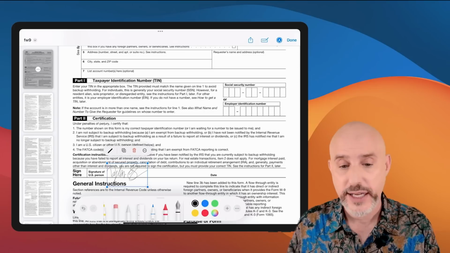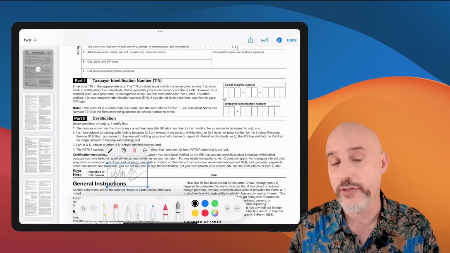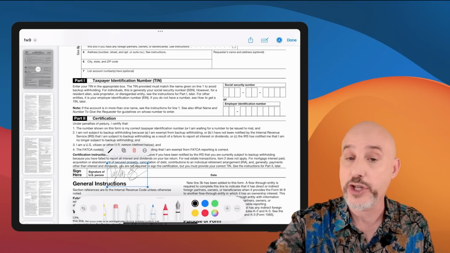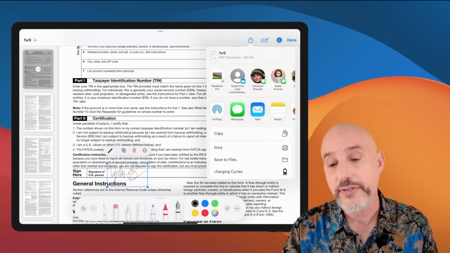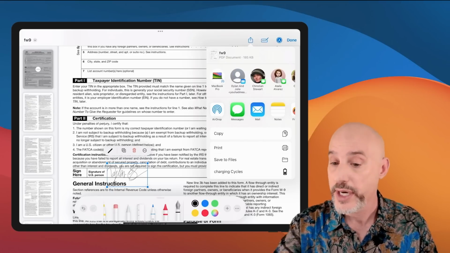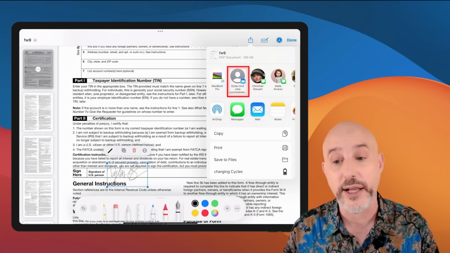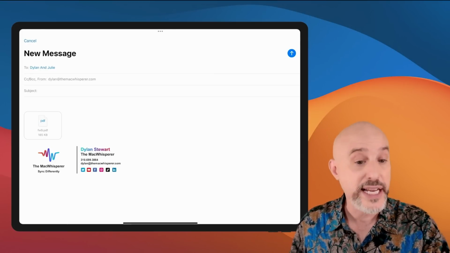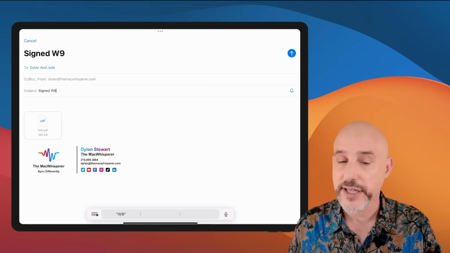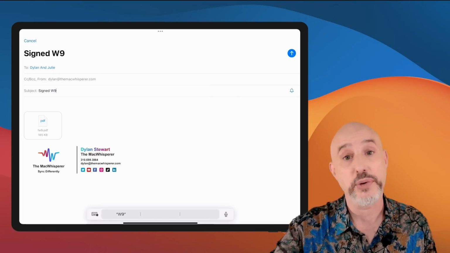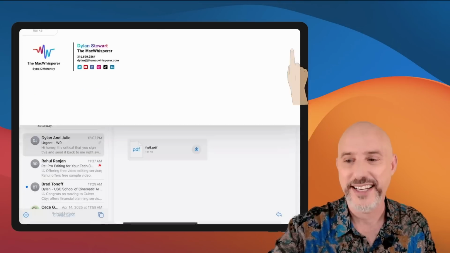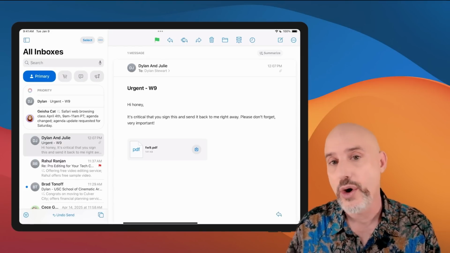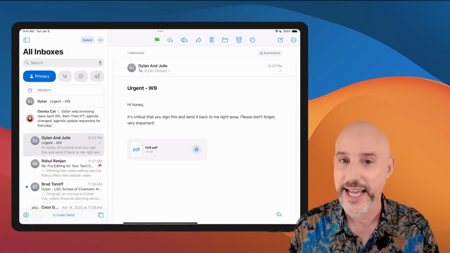Now, once you've signed it and filled out any additional information on the form, you're ready to send this back to the person who sent it to you. And it's easy to do by clicking the share button on the top bar here and looking for the icon of the person who sent it to you. Here you'll see Dylan and Julie with the little email icon. Simply tapping on that will open up a new email with my signed PDF as an attachment, and all I have to do is click the send button in the upper right hand corner and this project is done. Just like that. So easy, and you'll never need to print out an email or scan an email in order to sign it ever again.